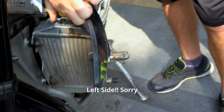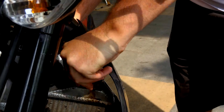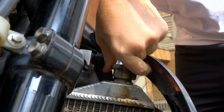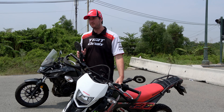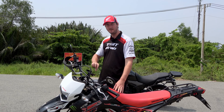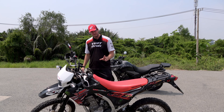On this bike you should be checking the coolant every day. Here's how: on the right side you have your coolant cap. Open it up, have the bike level, and check that it's full. If it doesn't have coolant, go to the mechanic and fill it up — and let us know at that point. If you're in the jungle, you can fill it with water in an emergency. I did a deep jungle run on my KTM that was pouring out coolant — I stopped at every stream, every twenty minutes, filled up with water, and saved the bike. Water does work in those real disaster scenarios.